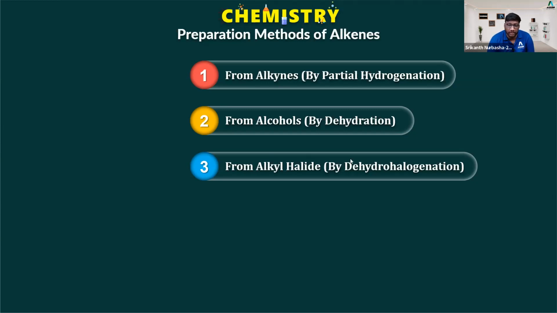reactions. How many types of eliminations do we have? Two types, E1 and E2. What is E2 elimination? E2 elimination will be done in the presence of a strong base. What is the order of E2 elimination? Tertiary alkyl halide, then secondary, then primary. In E2 elimination, how does the transition state look?